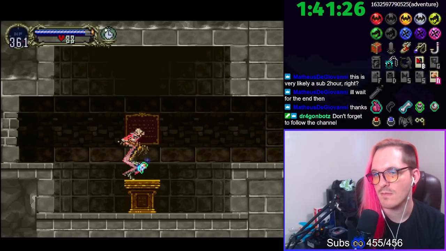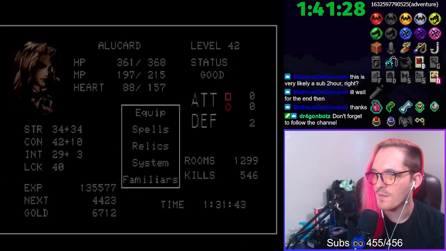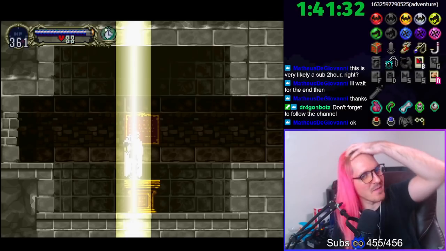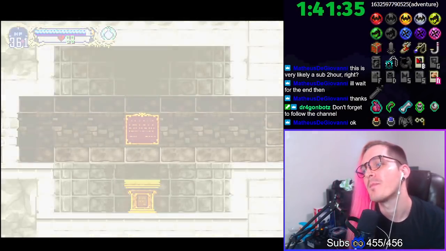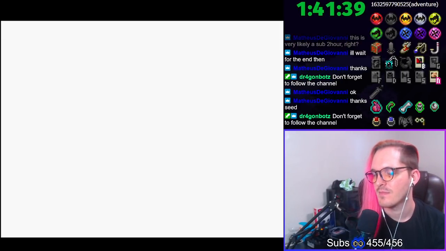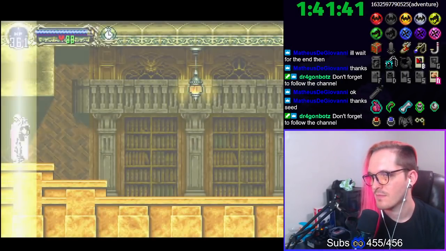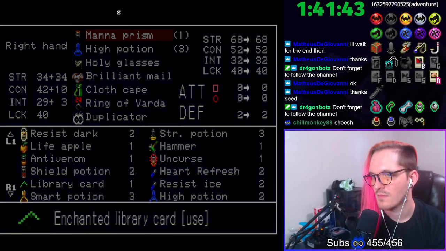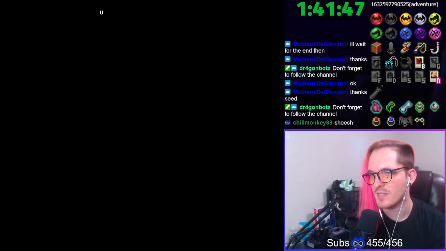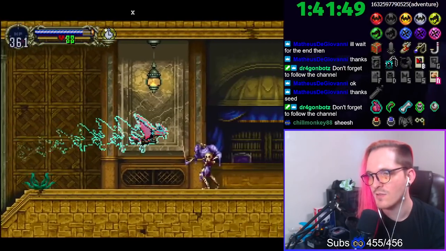That's fast. It's like the first thing I checked. Okay. So yeah, this is going to be sub 2, obviously. I thought it was going to be Ring of Ares. Wow. Pleasantly surprised. All right, that's all 5 Vlad relics, so we can go ahead and head on over to the very end of the game.